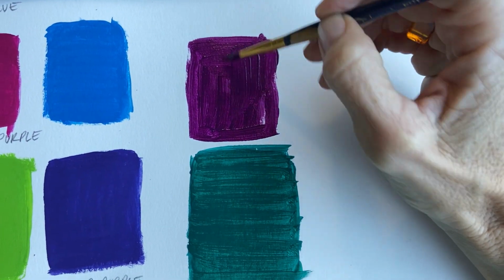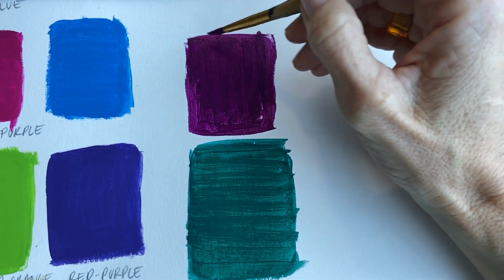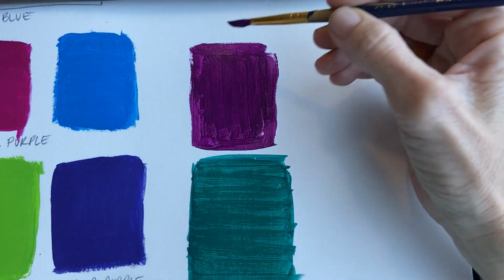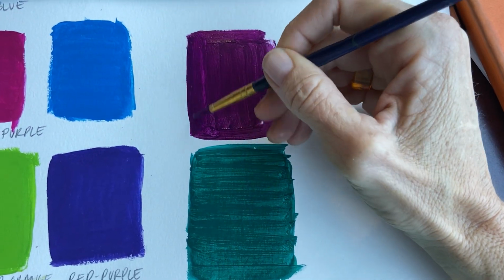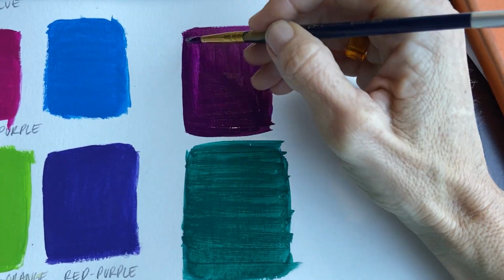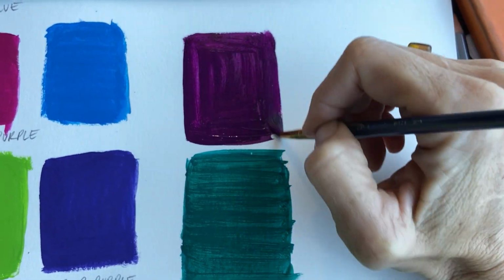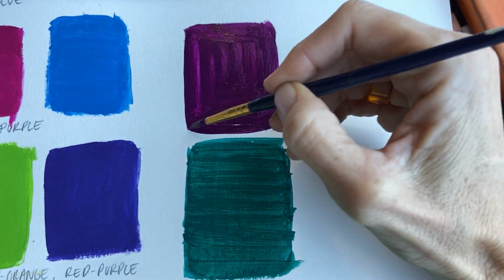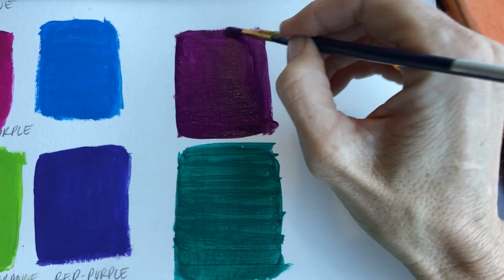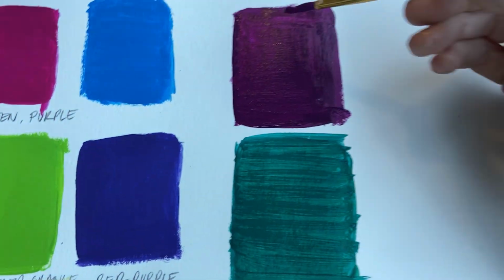And now that I have them in comparison, I'm looking at my purples, you know, which one is reading as more of a true purple and is another one looking more like a violet or a blue purple. And I do think that's the case. Great, so this tertiary color that I intended to mix might stand in well for my purple. And my original purple is feeling pretty blue now.